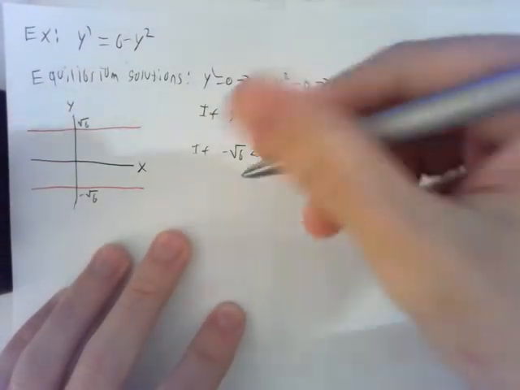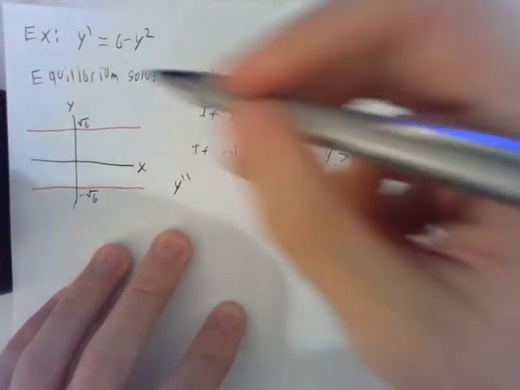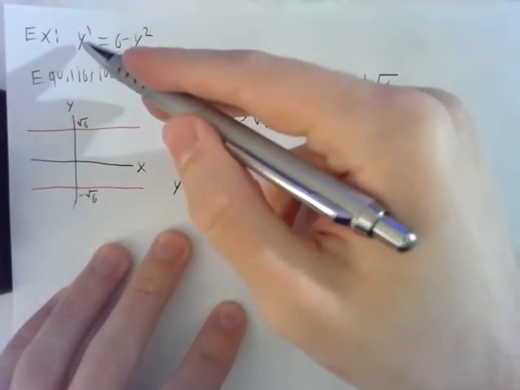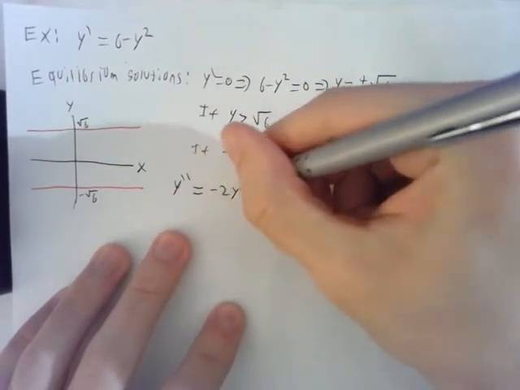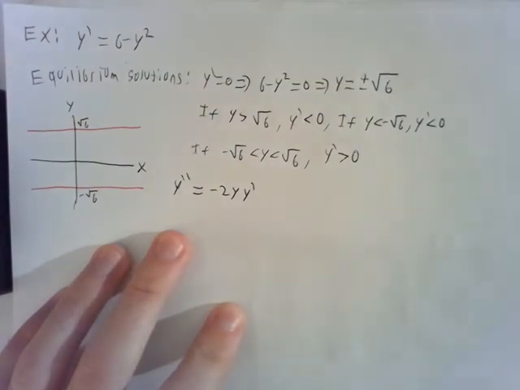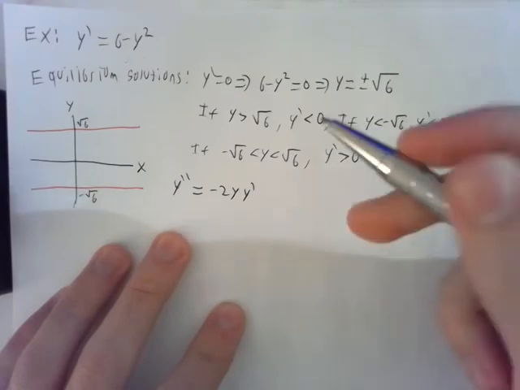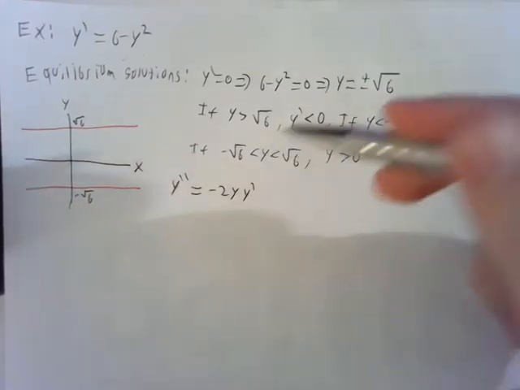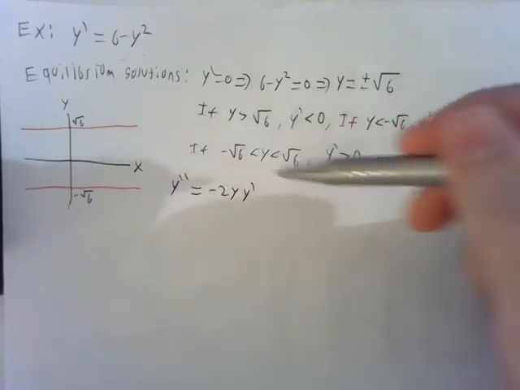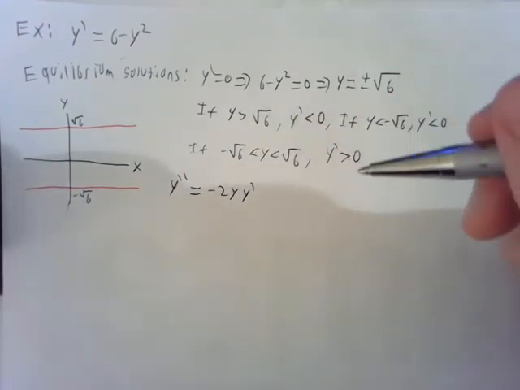We can actually say a bit more though. We can take the second derivative of y. If we take the derivative with respect to t on the left hand side, then we see that the derivative is negative 2y times y prime. So this is an example of implicit differentiation, which we've discussed earlier in the class. So based on the information that we've discovered so far, we can try to see what's happening to the concavity of this function.